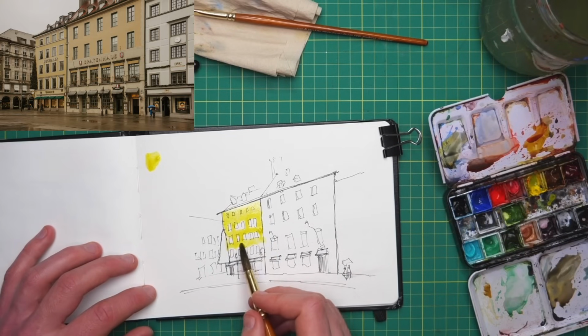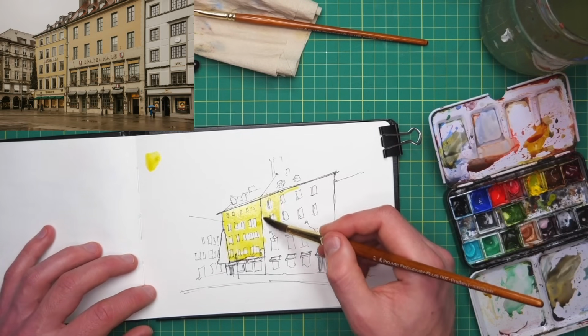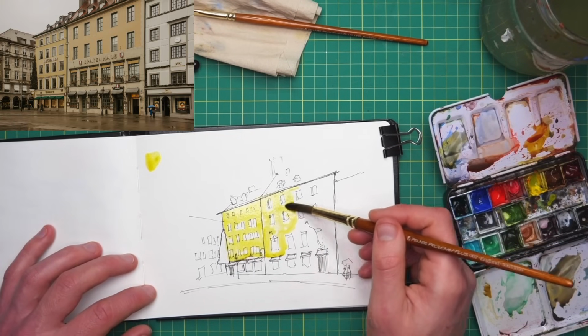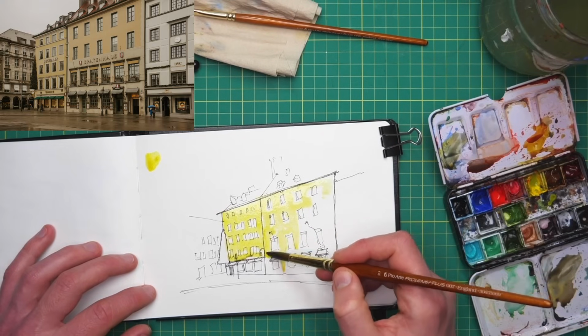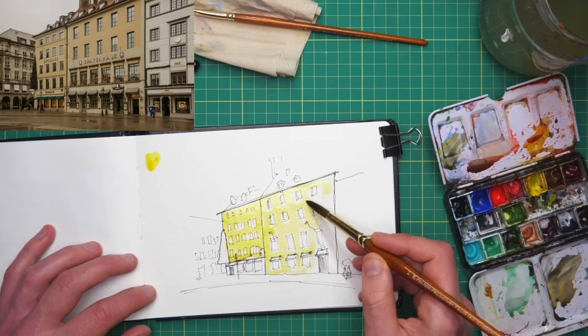The windows are dark, so we can actually come back in on top of this colour and make the windows dark. These windows have got some light in them, so I'm actually going to take a little bit more care to go around these windows. And as we get towards the bottom of this building, we can see it's actually probably a bit more of a murky colour than a bright yellow. So we'll get this simple yellow, Hansa yellow medium, in most of the building.